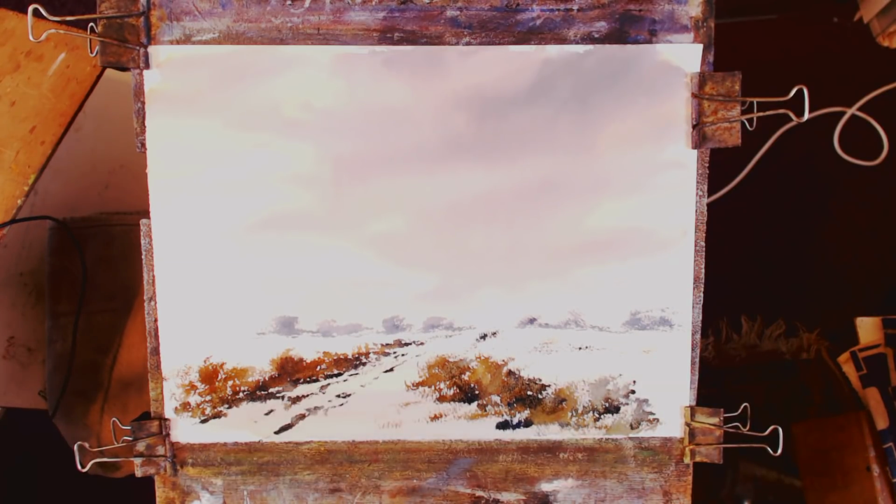Right, now we'll put in a larger tree, a wintry tree, so stronger than what we've done, so we can sort of put it in there. It's a bit near the centre, isn't it? But never mind.